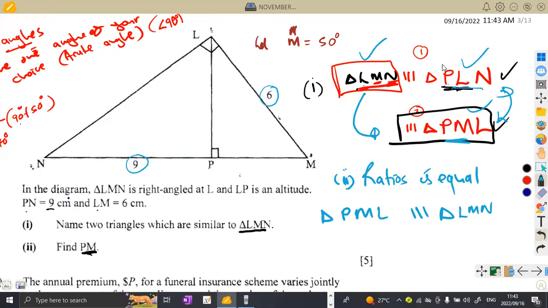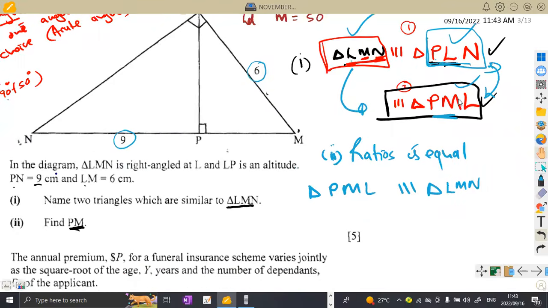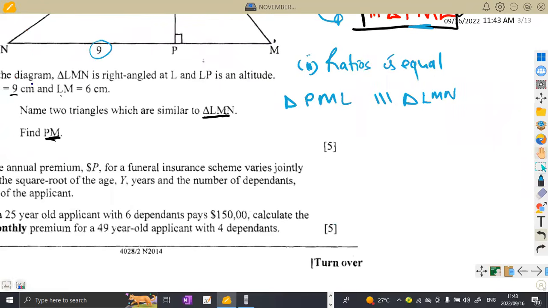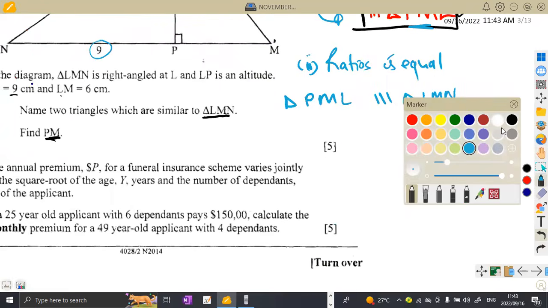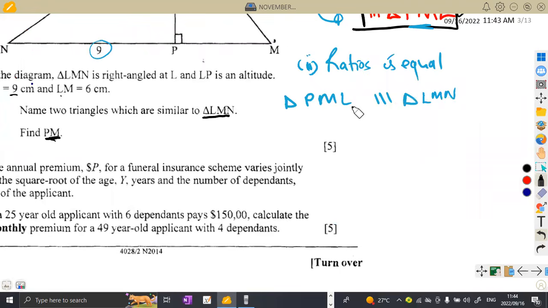We're going to come back to this one and see if you're going to get something. But for the meantime, let us use these two. So these are the two triangles that I'm going to use. From those answers that you got previously, you just pick which one is best. So let us have our ratio of sides.